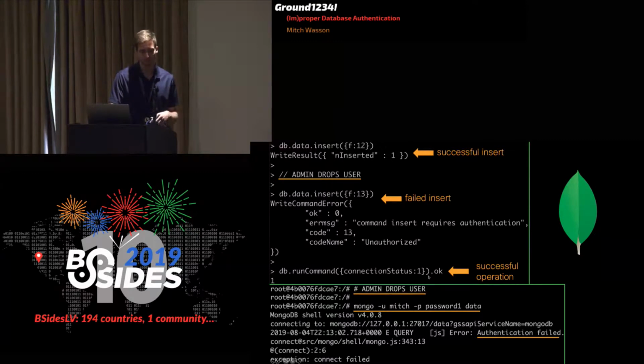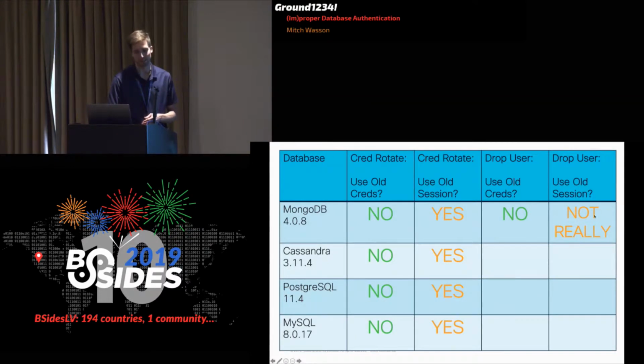We'll see in the case of MySQL and Postgres, you can send SQL, it'll parse it, check if you can do it. So it's not the same as having no connection at all. You have slightly more access. And then again, the table stakes scenario: you can't use the old user after it's been dropped. So no surprise there. In this table, I'm filling that in as "not really." Can't do what you could before. Still can do a non-zero amount of stuff, even if it's not very much at all.